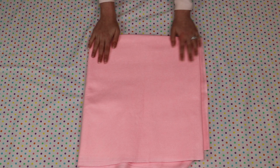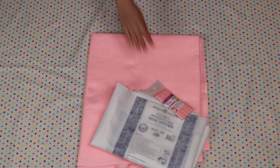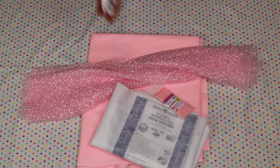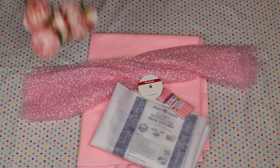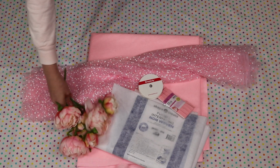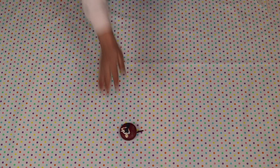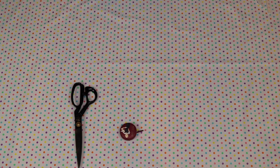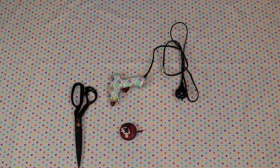I of course chose pink. Basic sewing supplies, some bias tape to match your hat. Now, because this hat is so customizable, besides the felt, you can really add whatever you want to it. I went for some bias tape around the ends because I really like clean ends. I found some floral ribbon and some extra flowers. So to adhere whatever goodies you would like, you can use hot glue or you can sew, depending on what you prefer.